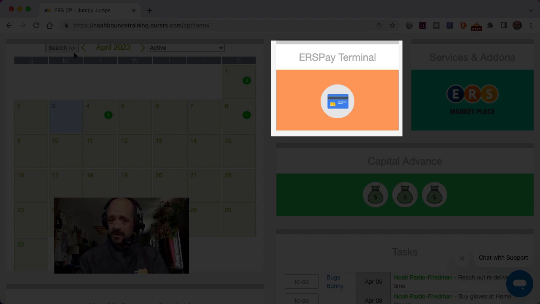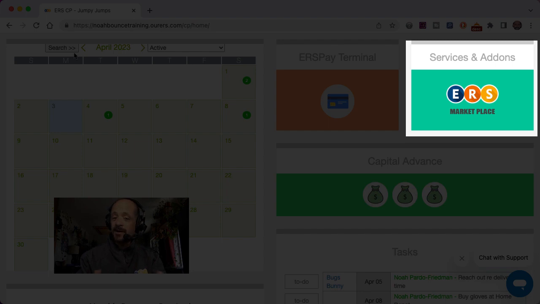This is also where you're going to click to apply for your ERSPay account. ERSPay is the payment gateway that is native to our software that enables you to take credit card payments. Now, I encourage you to apply for your ERSPay account no less than about 4 or 5 days before you expect to take your ERS website live, because you don't want to go live with your brand new beautiful ERS website but not be able to take credit card payments. That would be a bummer. Now, the URL that link will take you to is the same URL that you can go to check the progress of your ERSPay application once you've submitted it if you haven't yet been approved.